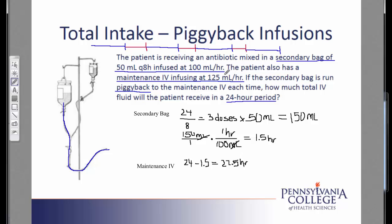We are given the information that our maintenance IV fluid is running at 125 milliliters per hour, so for each of the 22.5 hours the patient receives 125 milliliters. That means I can multiply these to figure out the total amount of fluid that the patient is receiving. Although I'm setting this up by what intuitively makes sense, the dimensional analysis works as well, and I see the hours cancel. When I do the multiplication — 22.5 times 125 — I find that the maintenance IV provides a total of 2,812.5 milliliters.